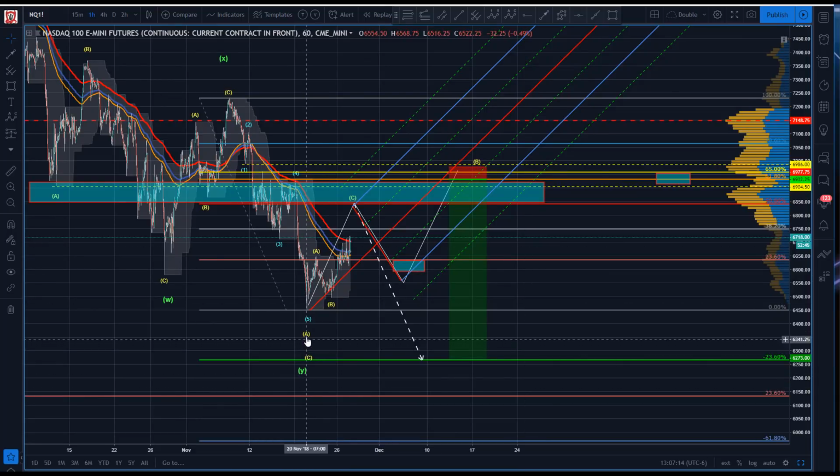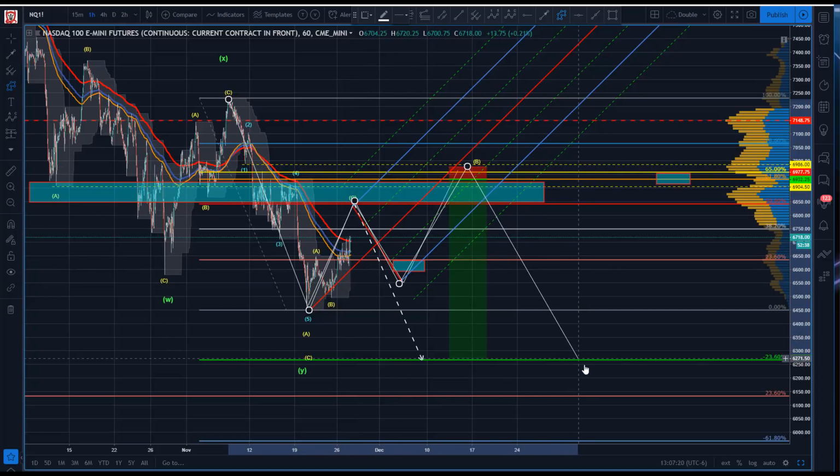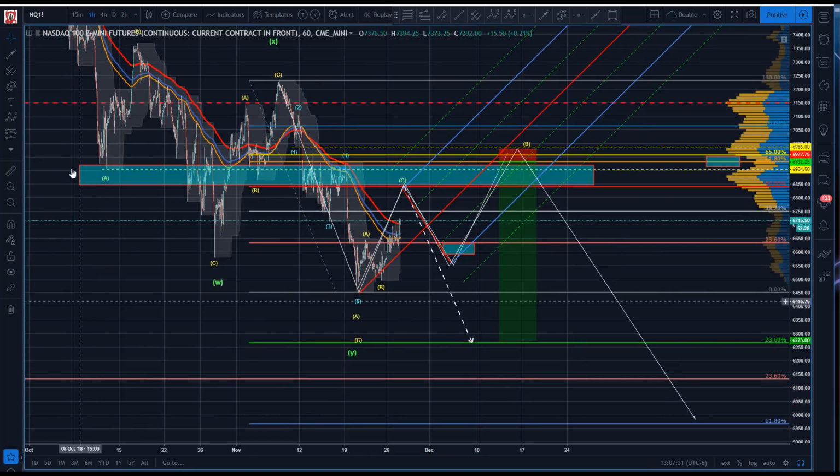And you'd still be back to the idea that all you were doing was this was the A, then we went A, B, C into the B, and then you were going down for the C, right? And then we're looking for the 5 to complete that. Could be the algo target, could be the second target. No way to know until it starts to move. How does it move? So if we put that all back together, let's go back to a 4 hour.